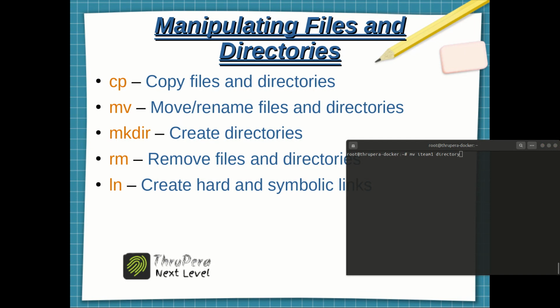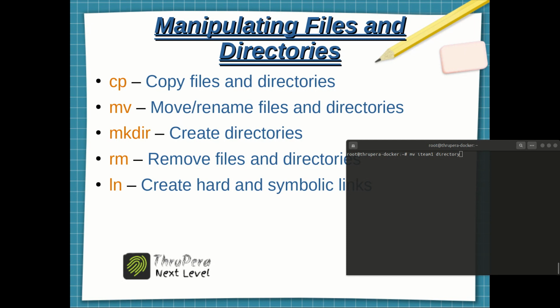And mv file1 file2 directory1, where directory 1 already exists, is the same as the cp command. We are moving files into another folder or directory, and in that case that directory needs to already exist. You can use mv directory1 directory2. If directory 2 does not exist, it creates directory 2, moves the contents of directory 1 into directory 2, and deletes directory 1. If directory 2 does exist, it moves directory 1 into directory 2, with the same content.